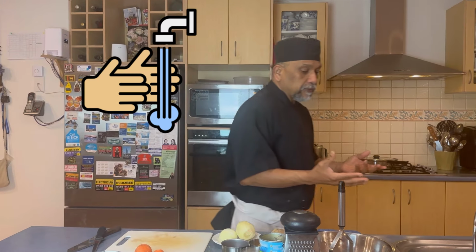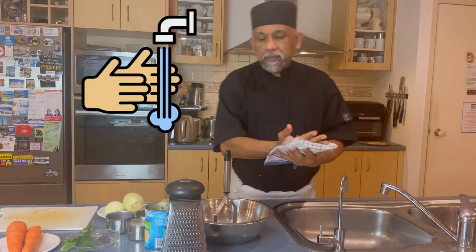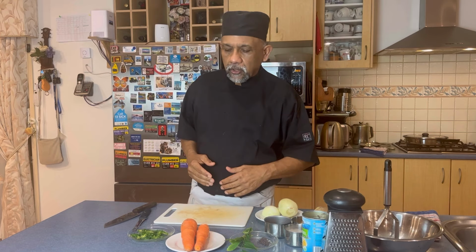Comparing to food safety, I always make sure that everything is kept under the proper temperatures. Wash my hands first. Wash my hands.